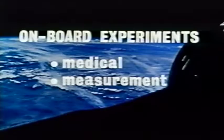In the past, an astronaut stuck very close to the basic job of flying a mission, performing as many simple experiments as his flight plan permitted. But the 4 days of Gemini 4 gave Command Pilot McDivitt an opportunity to live in space and plan work on a scale impossible before. His flight plan included 11 onboard experiments. For convenience, they may be roughly divided into medical, measurement, and photographic categories.